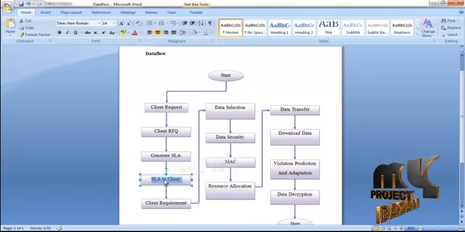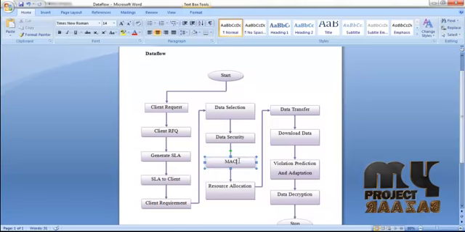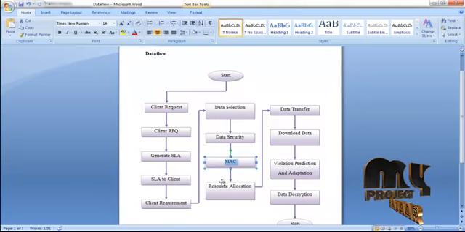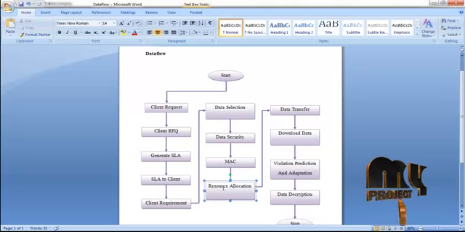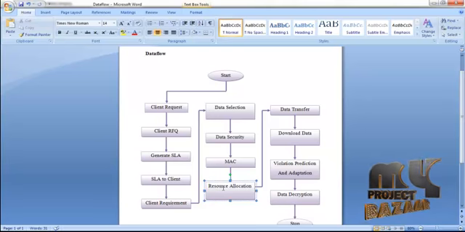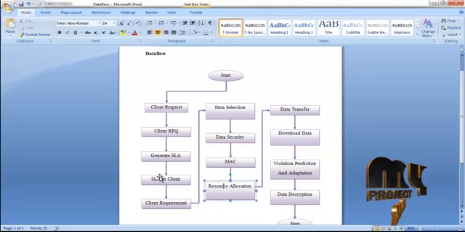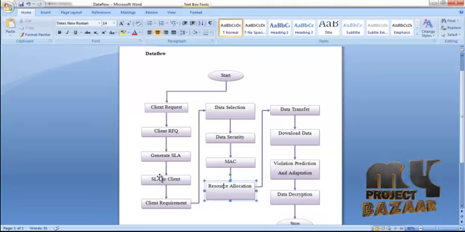The client can then give security to the data. For data integrity, the message authentication code is used. There are many resources present in the server. From those, any one of the resources is allocated to the client. The client can transfer the data to that resource.